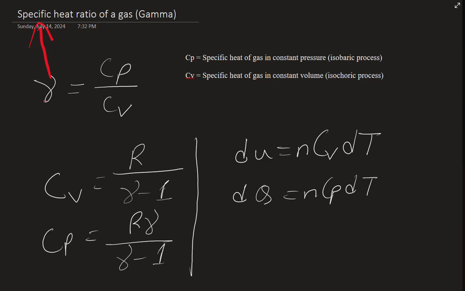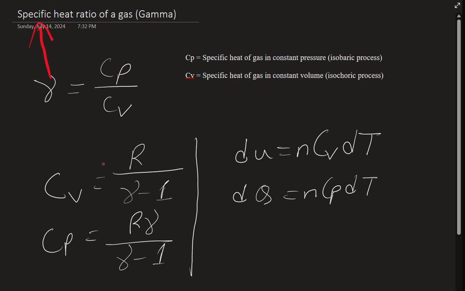Now we also have the formula for finding Cv and Cp. In the questions, usually gamma is given. If gamma is not given, Cp or Cv is given. So two of these three things will be given. In case gamma is given and you are asked to find Cp or Cv, these are the formulas you can use.